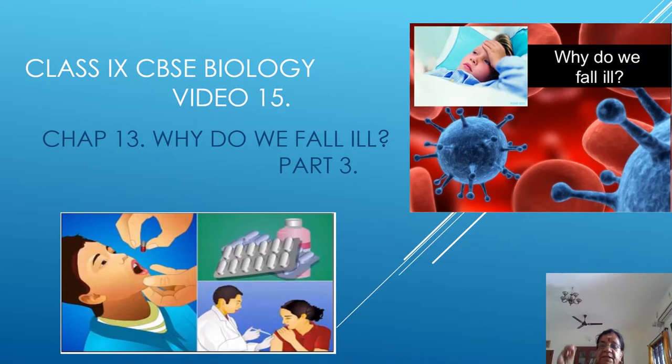So when the pathogen is attacking a person, the pathogen may attack a specific tissue, for example in common cold, the epithelial lining layer, the mucus. Whereas organ specific, jaundice affects the liver. Pneumonia affects the lungs. Brain fever will affect the brain. Like that, they are organ specific. I hope you are following. So this is the content of this video, where we will continue further. I hope you understand.